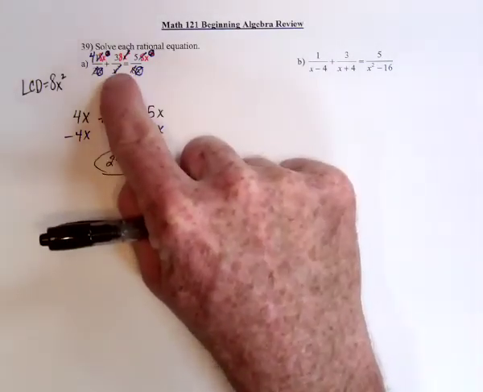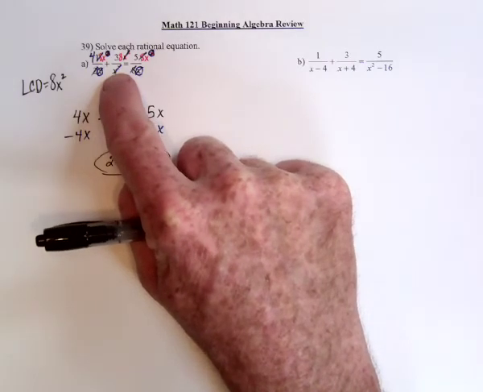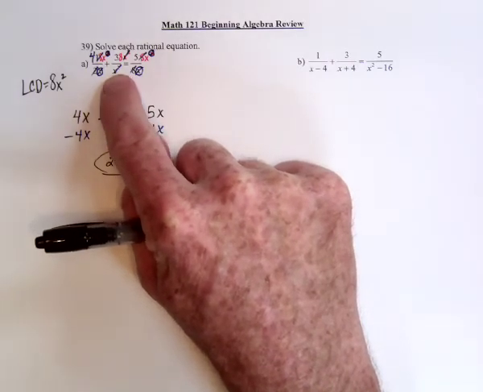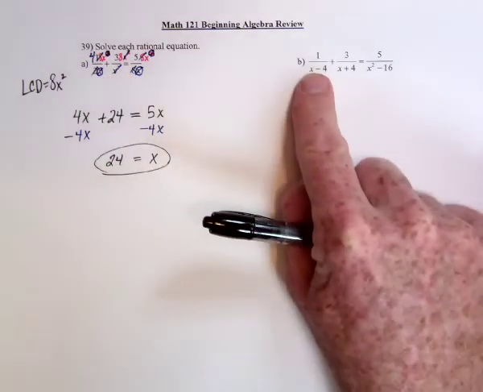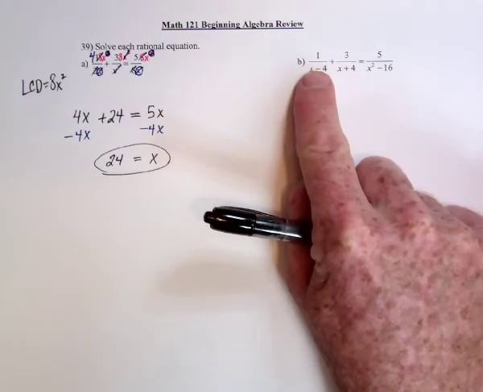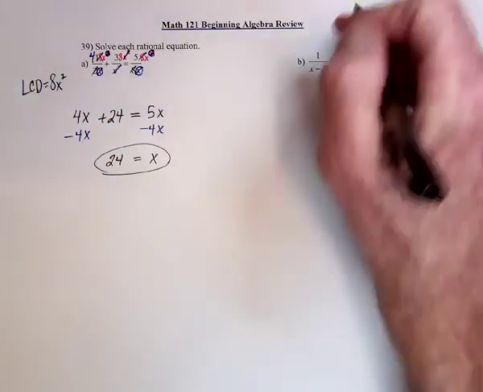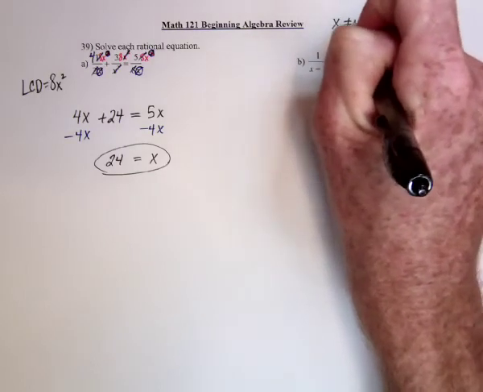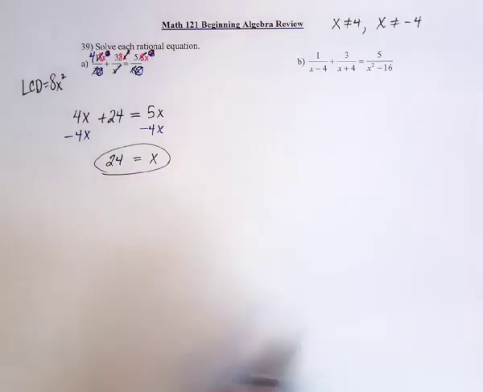Notice that this one had x. Actually, they all had x in the denominator. So if we would have gotten x equals 0 as an answer, you'd have to throw it away because you can't divide by 0. Likewise, if we happen to get x equals 4 as an answer, having 4 minus 4 down here is not allowed. And for this one, you can't have negative 4. So in here, x cannot equal 4, x cannot equal negative 4. Even if that's not in the directions, you have to remember that yourself.